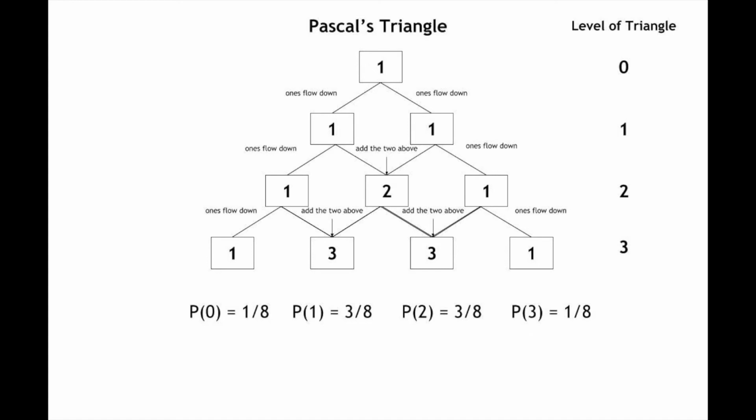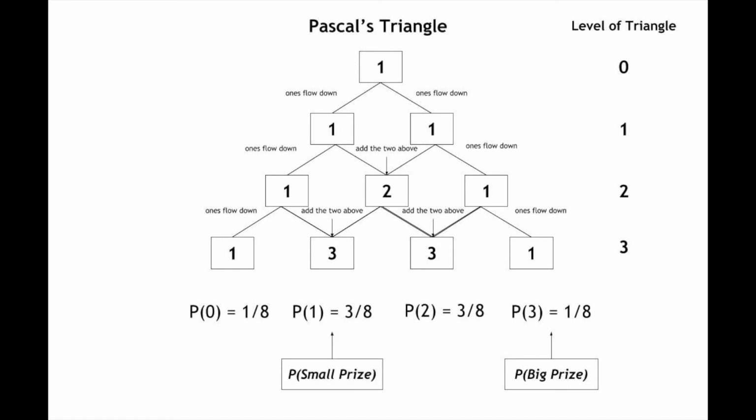So the probability of getting a big prize is to get 3. So this is the probability of getting a big prize. Probability of getting a small prize is 3 out of 8 because you can only hit just 1, and that is a small prize. Nothing is 1 out of 8. Medium, 3 out of 8. Okay? So that's it. You just use Pascal's triangle to answer that question. It's really, really simple here. So those are your answers.